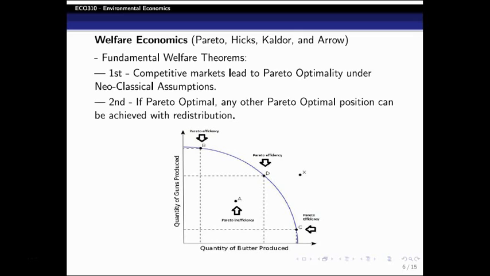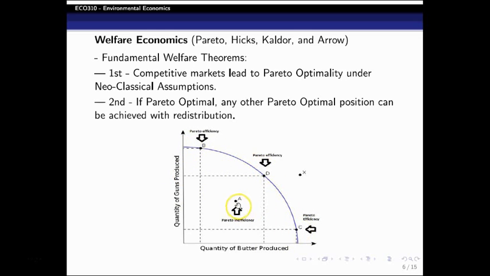So first off, what is Pareto optimality? Well, if we look at this graph down here, we see that we have butter being produced on the horizontal axis, and we have guns being produced on the vertical axis. The blue line represents the country's ability to produce both goods, and the line itself refers to the production possibilities frontier. In other words, it is the most that can be produced within the country if their resources are being utilized most efficiently. Pareto optimality would be on the blue line. For any particular mix of guns and butter, in order for it to be Pareto optimal, it has to be on the line itself.